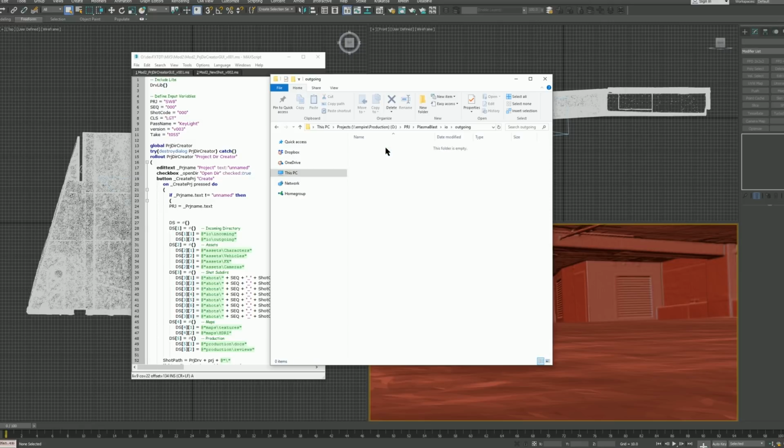Outgoing is anything I'm sending to the client. Maps, HDRI, textures, things like that. Production is going to be more producer related, so bids, review documentation with the client, anything like that. And then shots is where all of our stuff will lurk.